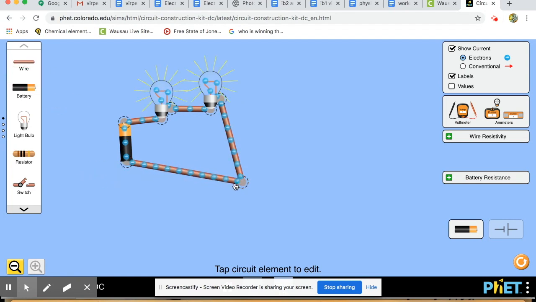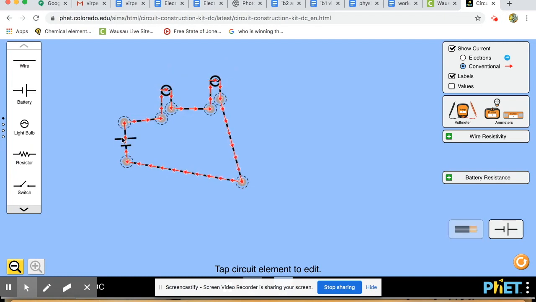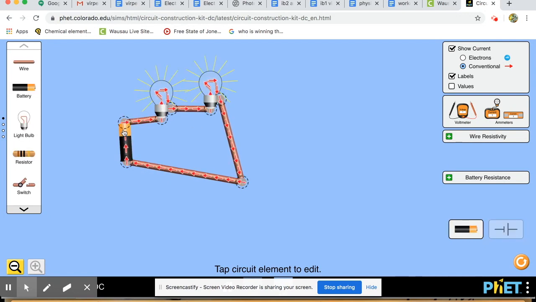Now, for both light bulbs, I'm actually going to connect conventional current here. As you can see, the positive end of the battery is always denoted with a slightly different color. If I do the schematic here, here's what a schematic looks like. These would technically be resistors, they're labeled as light bulbs. But current leaves the positive side of the battery, goes through this light bulb, and then it goes through this light bulb, and then here, let me actually add a switch in here as well.